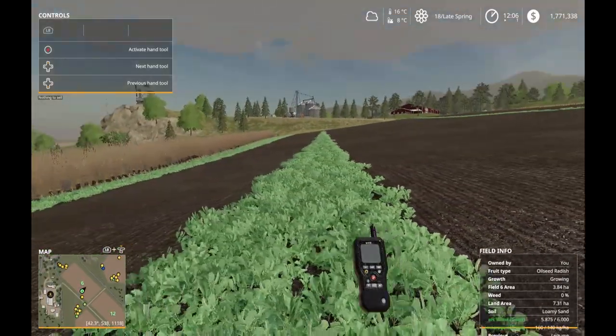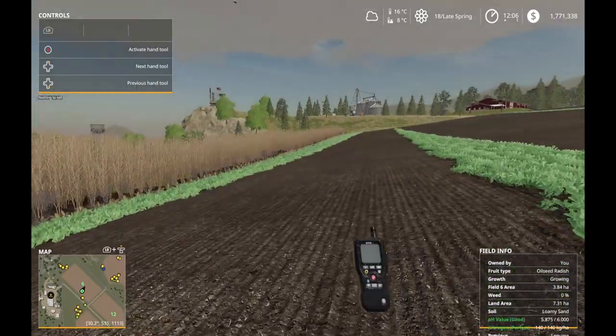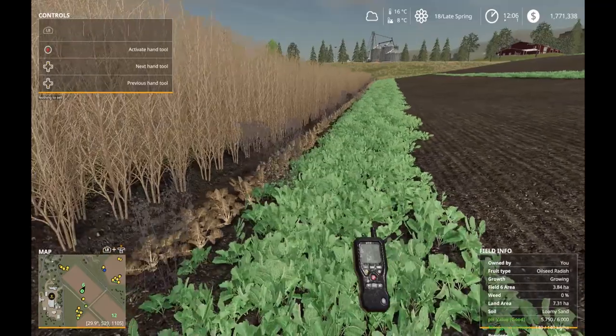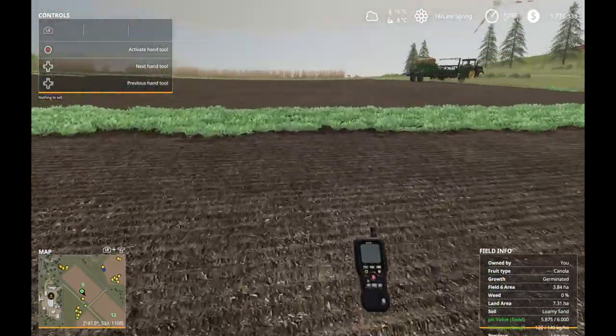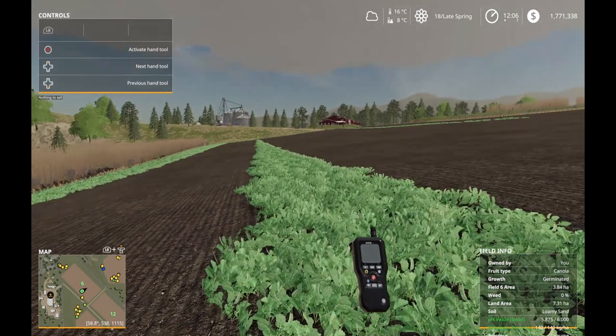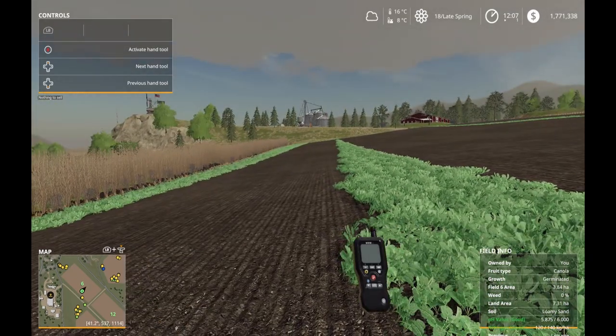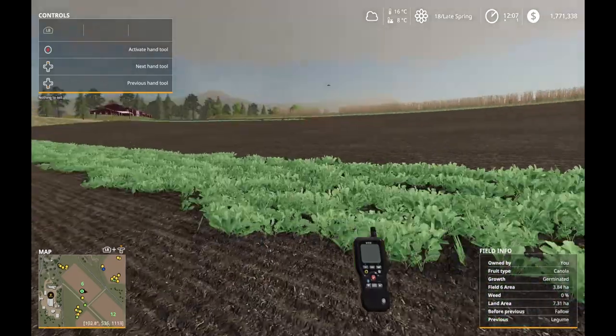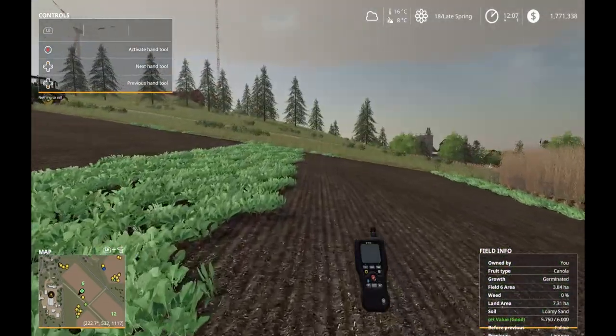And I've used GPS before in this field, so I don't know what was happening, but anyway. It didn't plant directly on the edge like I wanted it to, and it should have done. And then it left this gap for some reason. This was like coming back directly in the same direction, or opposite direction. So I left this gap in between the planting path. I don't know. User error, of course.